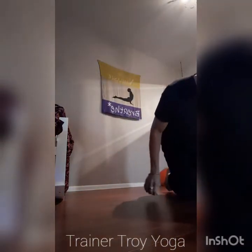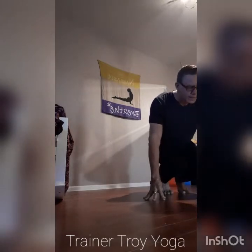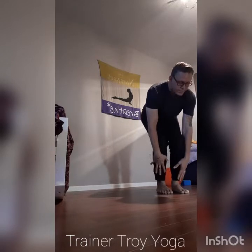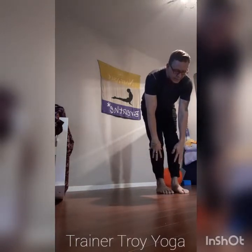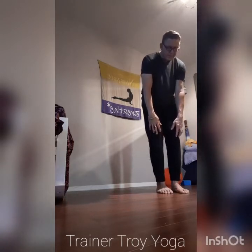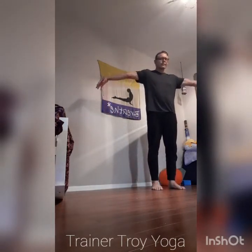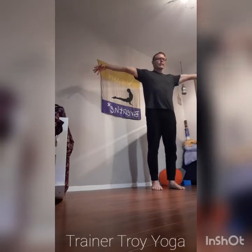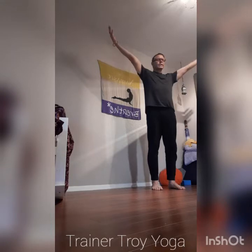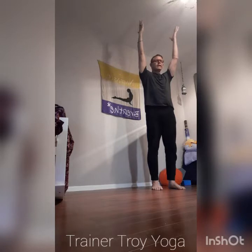Taking your time with no hurry at all, slowly rock back onto your feet or swing your legs around behind you and begin to make your way up to standing position. Take as much time as you'd like. Go even slower than that. Take your time. And as you come up to standing, allow the hands to begin to float away from your side, weightless and light. Press down through the feet and begin to energetically extend your arms up and overhead. As the hands come palms facing each other, take a big breath in.